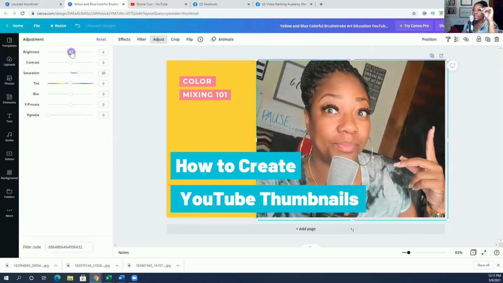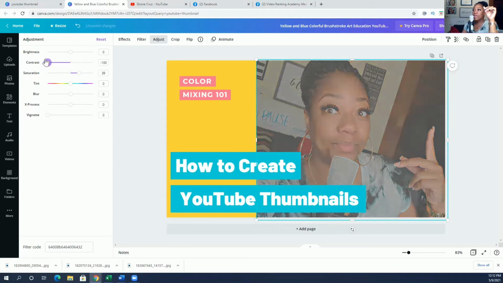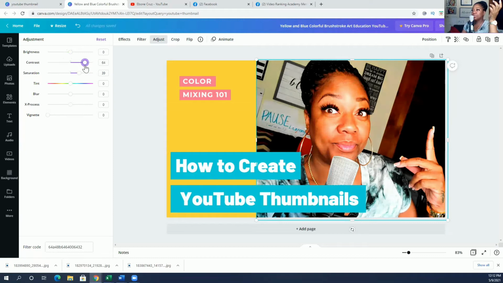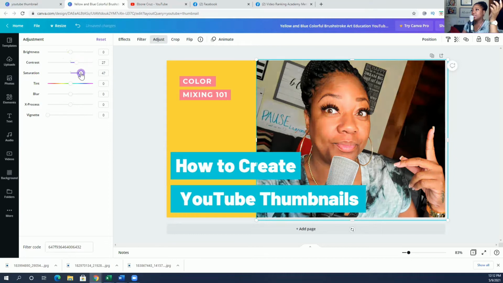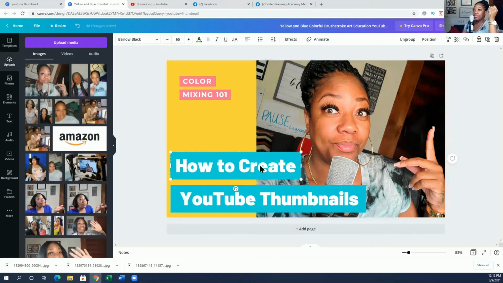You can also change, with brightening it up a little bit, the brightness, and also use different contrasts. So you can play with it until you get your picture how you want it to get. Again, it's just completely up to you. All right. So I'm going to come down a little bit. Not going to do too much. I think that's all right. All right. Okay. So I'm going to actually change this here, and I always brand my videos so people can get to know me, but you don't have to do that. So you see how easy that is?